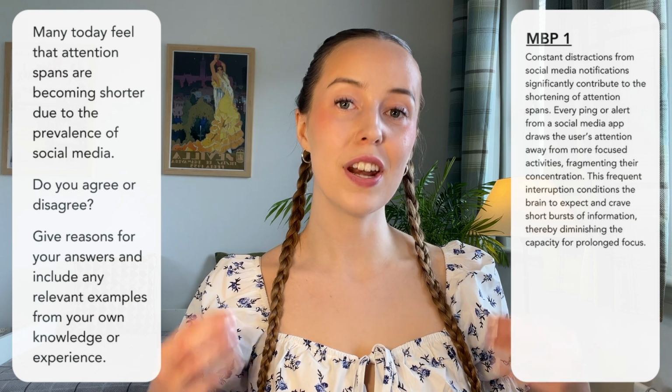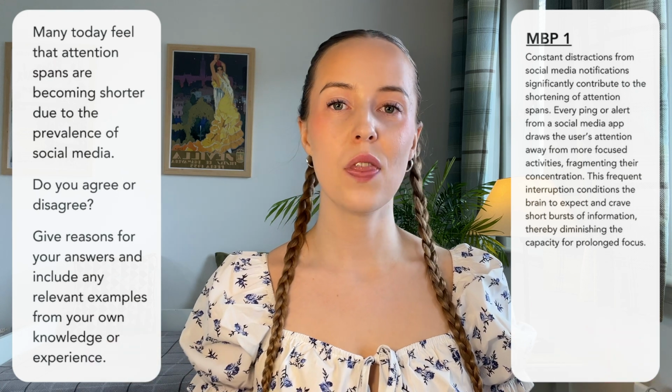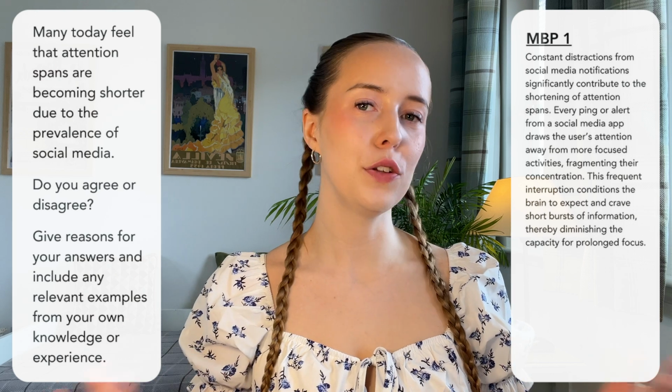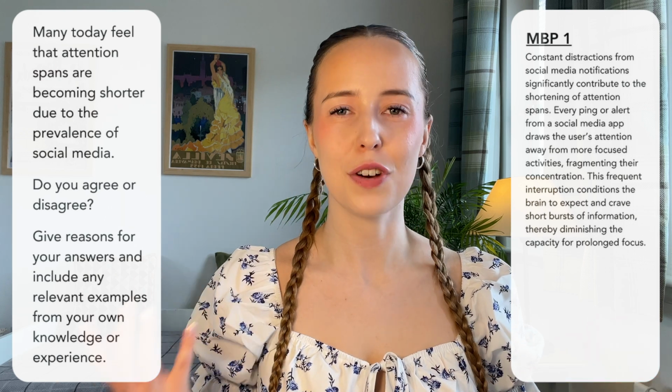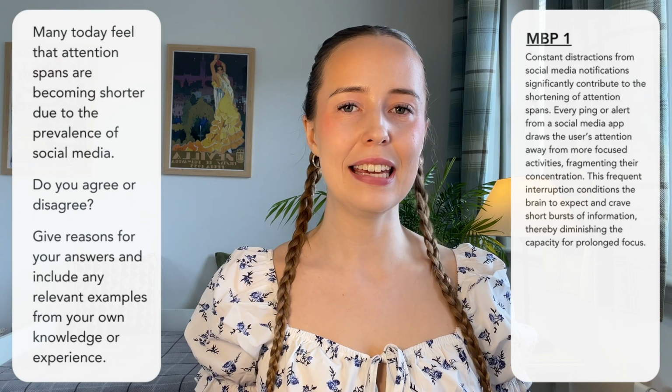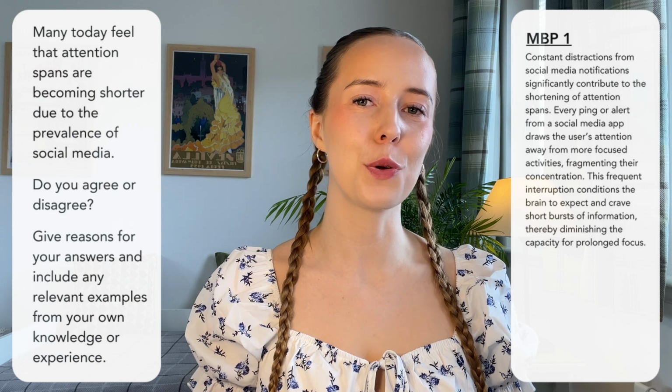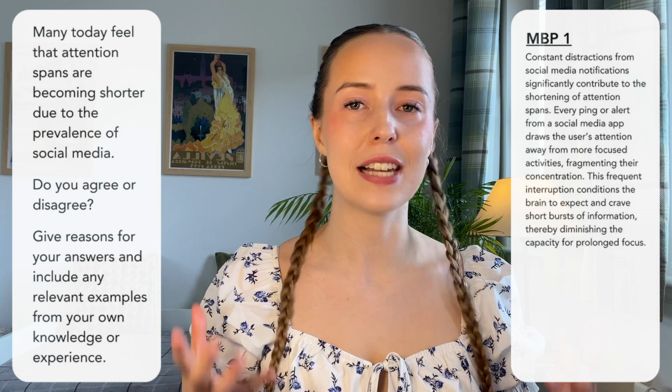We now need to think of an example to support our idea. You can think about news stories or studies. You absolutely can make something up. The examiner will not check whether it's real or not. Just make sure it sounds believable. We shouldn't say something like 95% of people in the UK get fired due to being distracted by social media notifications. That's just obviously not true.